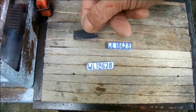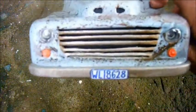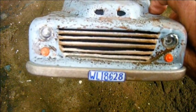Here's the bracket for the rear plate. The front one I'm just going to glue straight to the front bumper. So there's the front. And the rear.